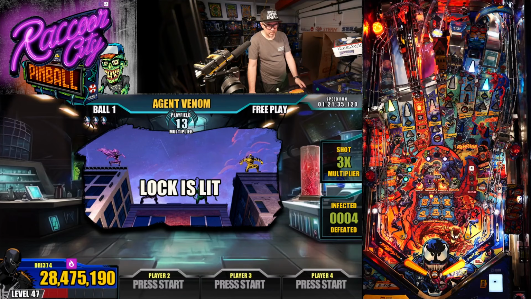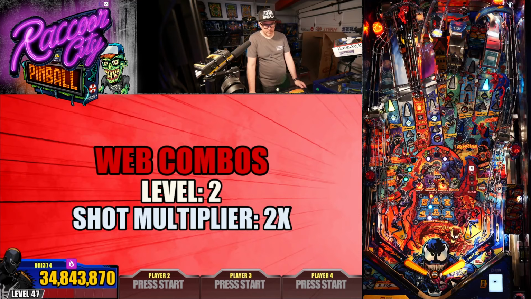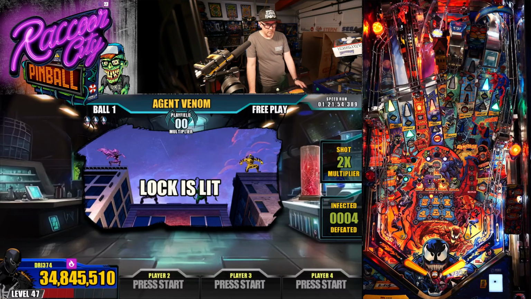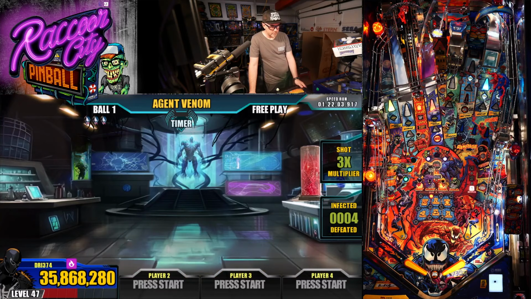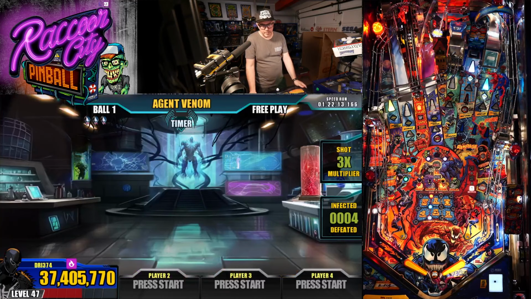Difficult to get locks with this guy because you need to complete a mini mode. It's mystery time. Light 3 locks, come on. Lock is lit. Oh, look at that. Down to like 1x playfield now. So the multiplier doesn't stay, right?